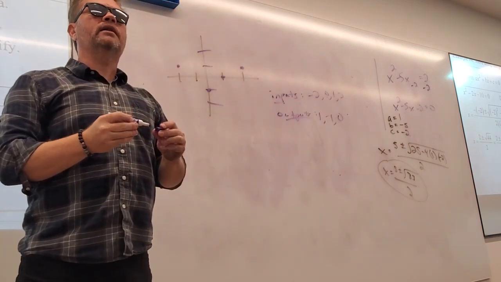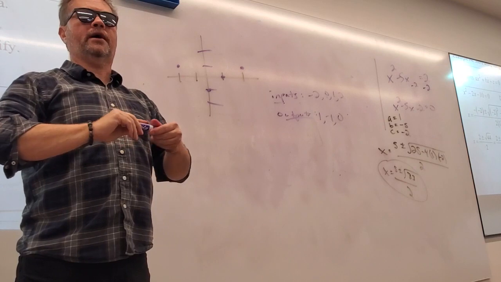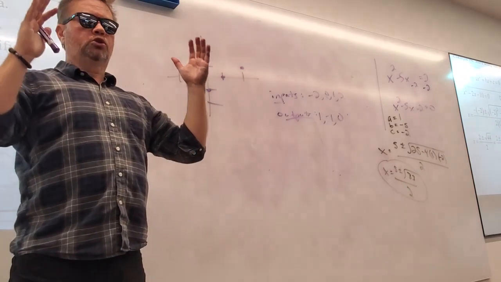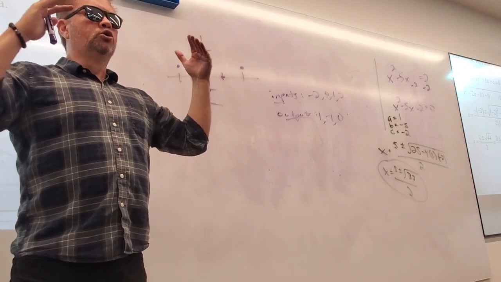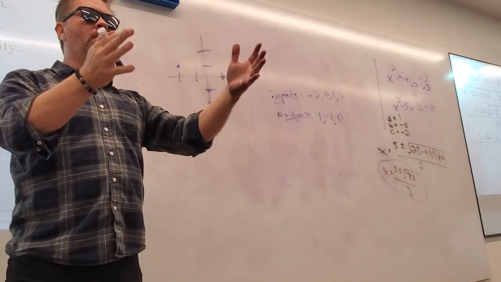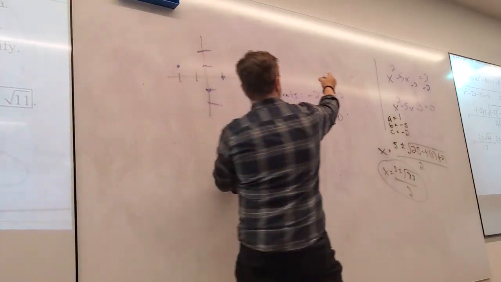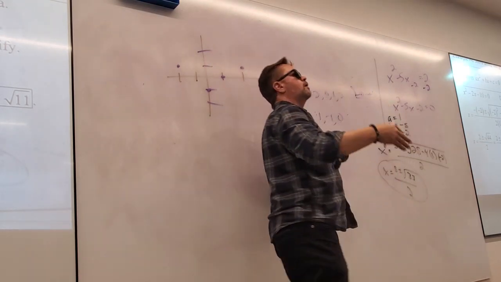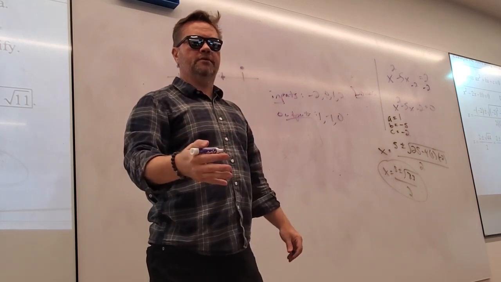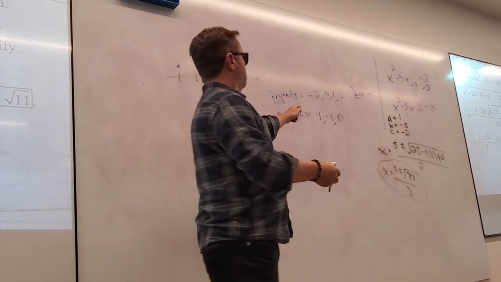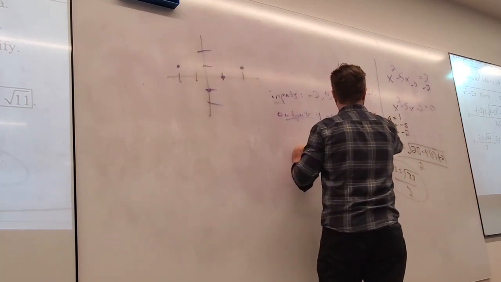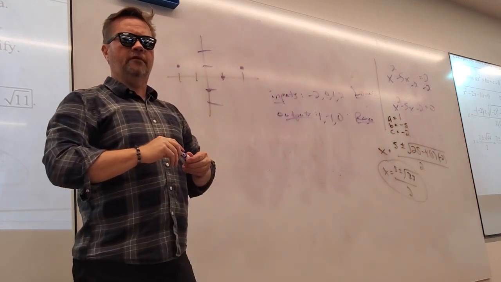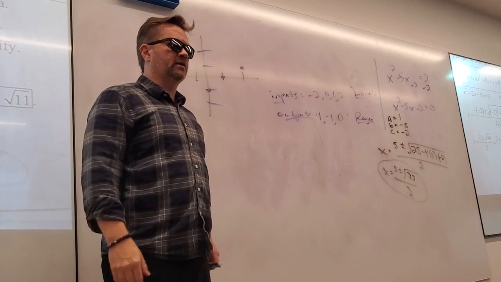Does anyone remember what we call the collection of inputs, all the x values? We call it the domain. So this is the domain. Domain just means all of the inputs that have outputs. What's the other one? Range. Range just means all the outputs we get. And if you're going to list it, don't list something twice just because it shows up twice.